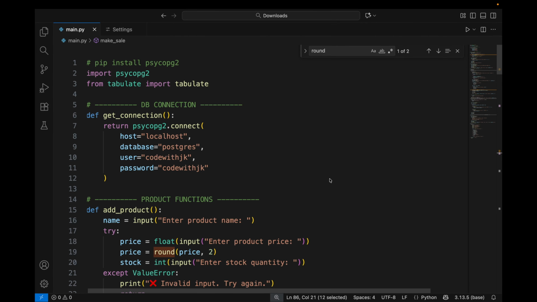In this video, I am going to show you how to build a complete point of sale system using Python and PostgreSQL in the command line. This project lets you add products, make sales with a shopping cart, and track the inventory in real time for all your terminals. It is a perfect beginner to intermediate Python project that connects to a real database, so you can use it in your portfolio or even expand it into a full GUI app later.